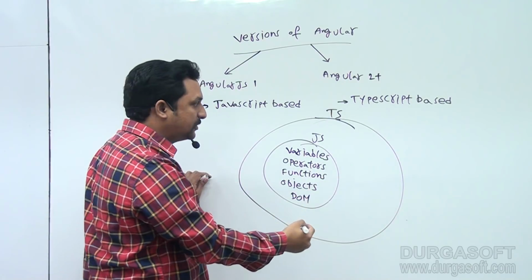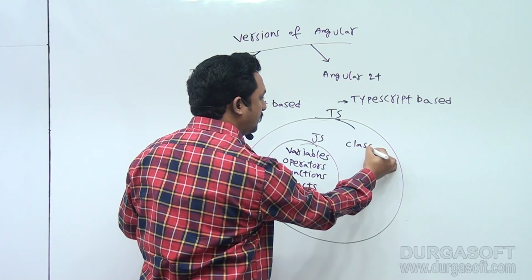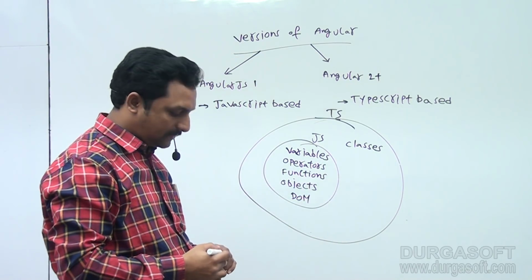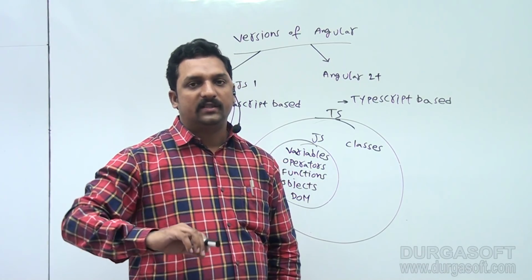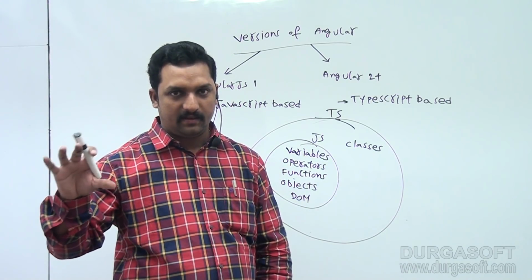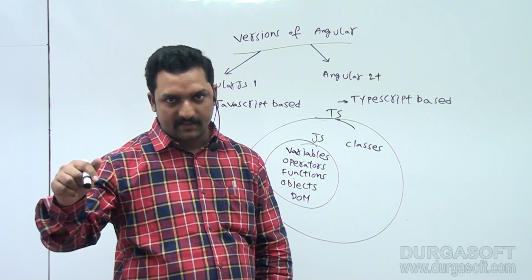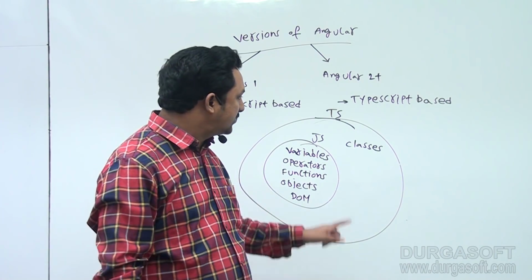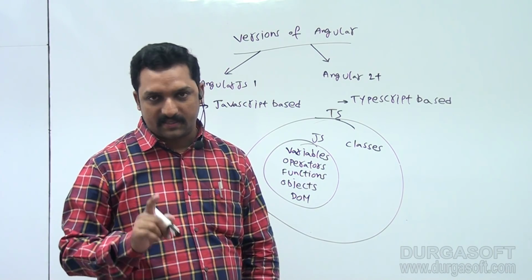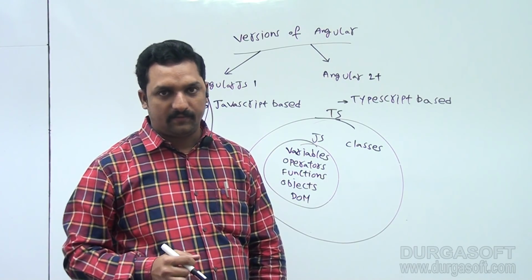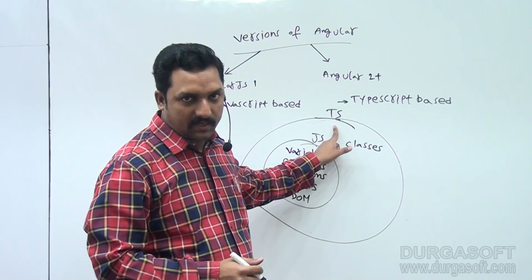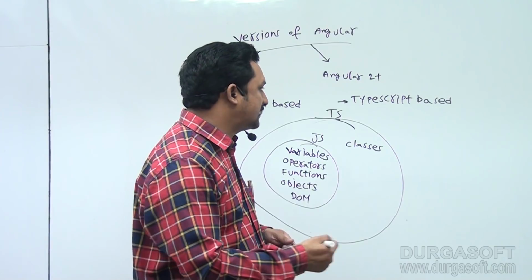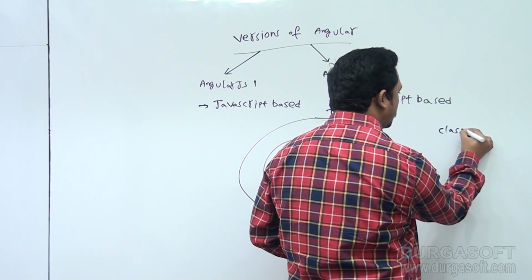plus additionally it supports classes. So yes, classes are introduced. If you go to Java or C#.NET, you can see class names; first we have to create the class, and based on the class we create objects. That type of classes is missing in JavaScript. JavaScript doesn't support classes up to the 2009 version. But TypeScript, which came in 2012, introduces classes. So we can write classes like this. Suppose the class is student.